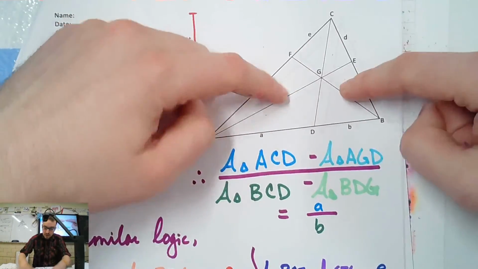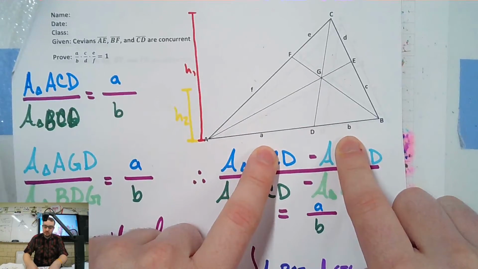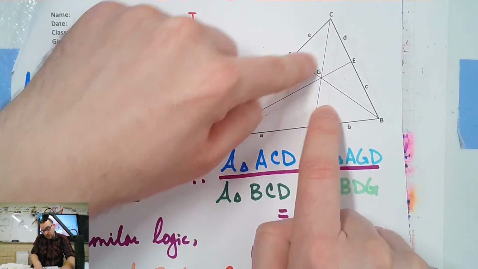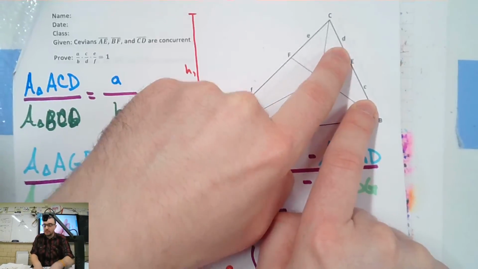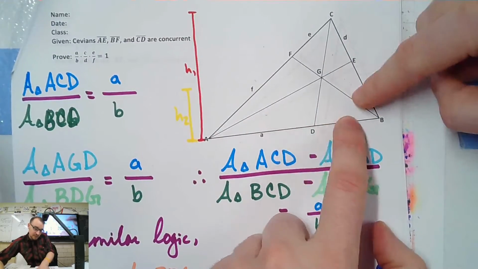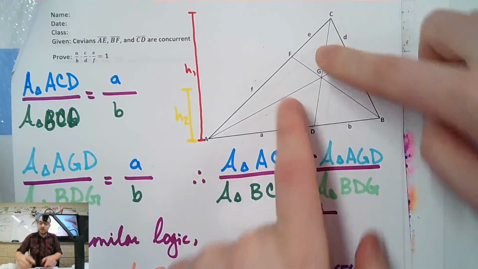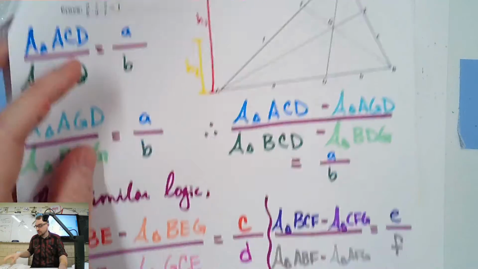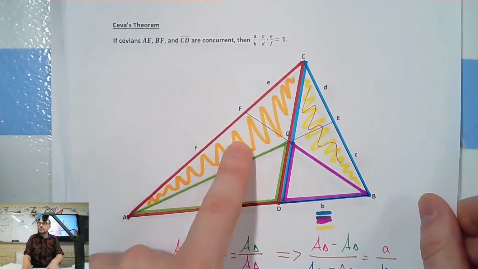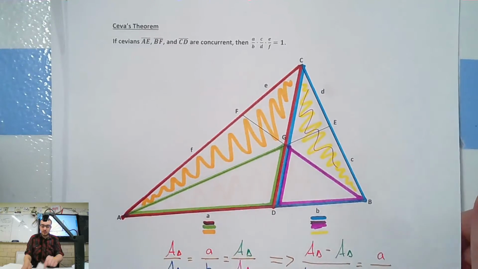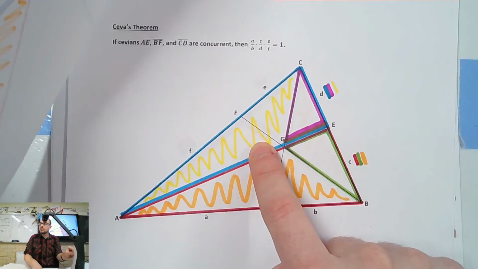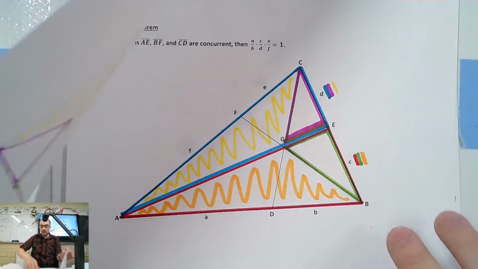These two must go with A and B. These two must go with C and D. And these two must go with E and F. And the reason we wanted to get those together is, if you notice, look at this triangle right here. I'm going to turn the page. We use that triangle again, don't we? So there's overlap, which is why when we divide, things go away.